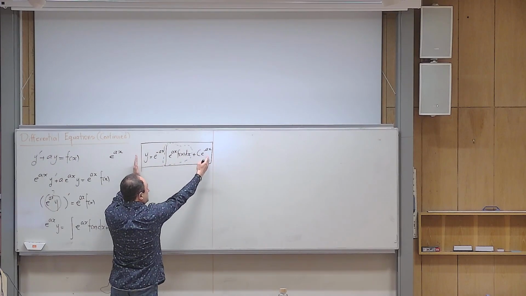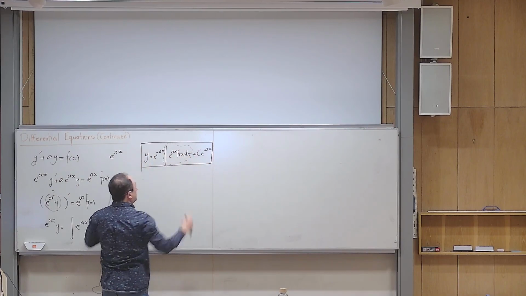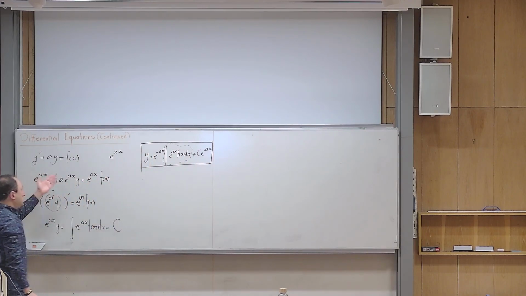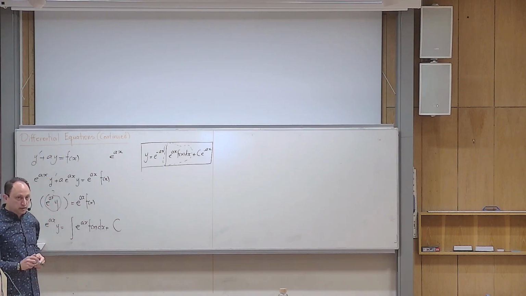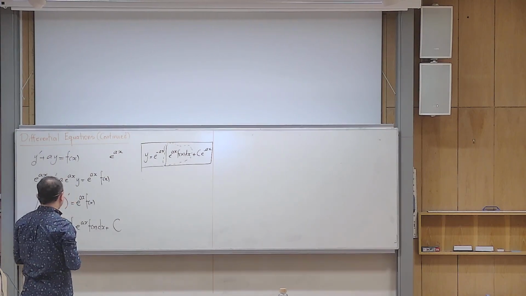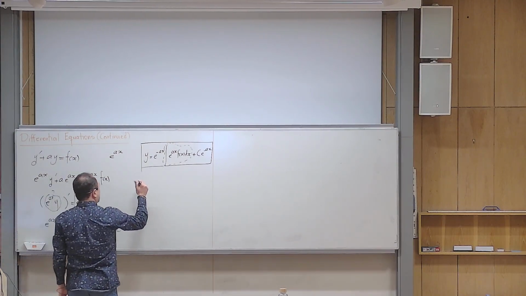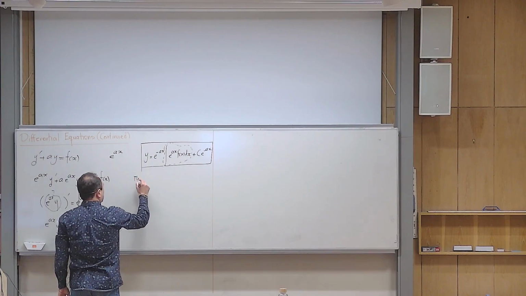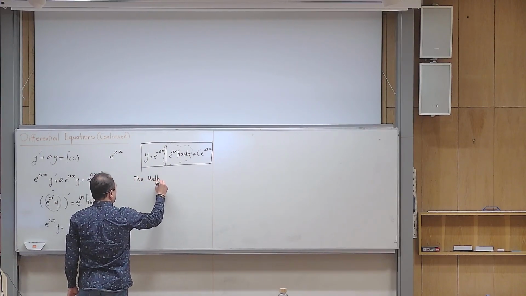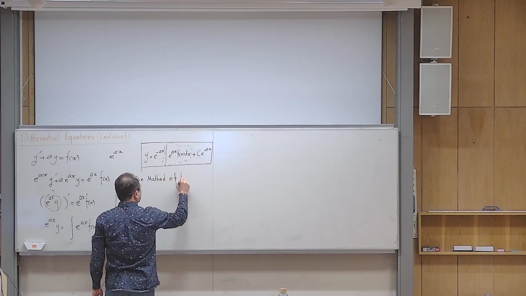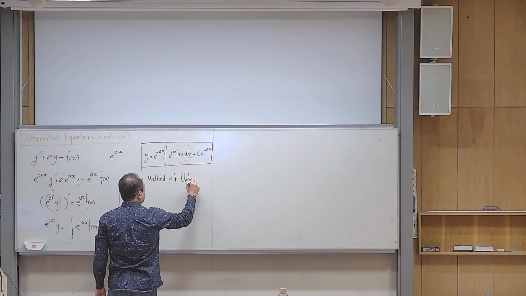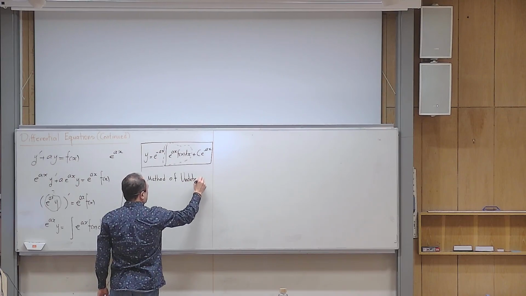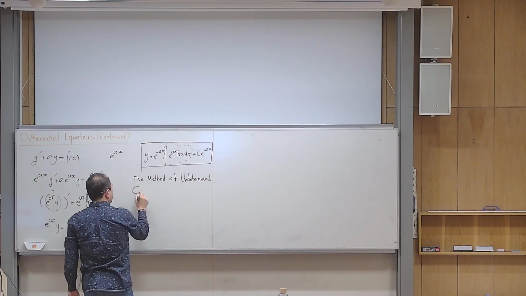This is not given in your book, but I just want you to know that with the same trick, you can solve the problem in its full generality. So this is why we become motivated to find an alternative method if possible. And that alternative method is under this title, the method of undetermined coefficients.